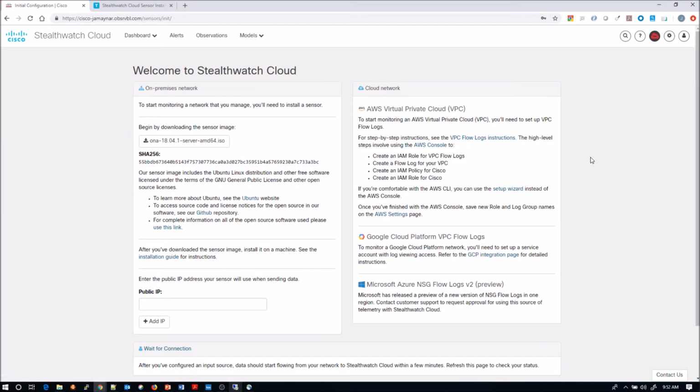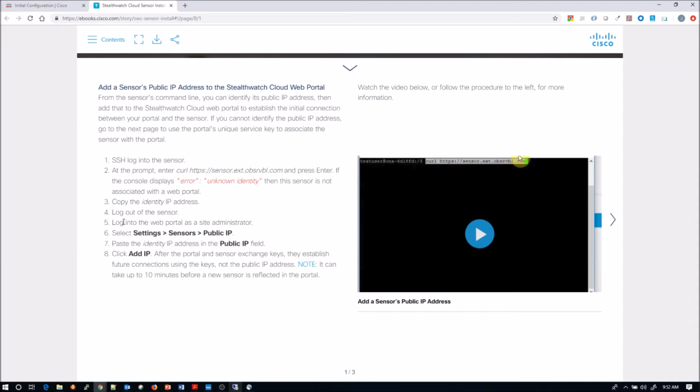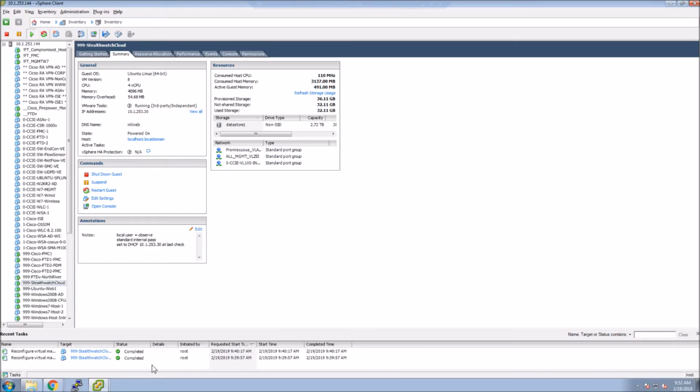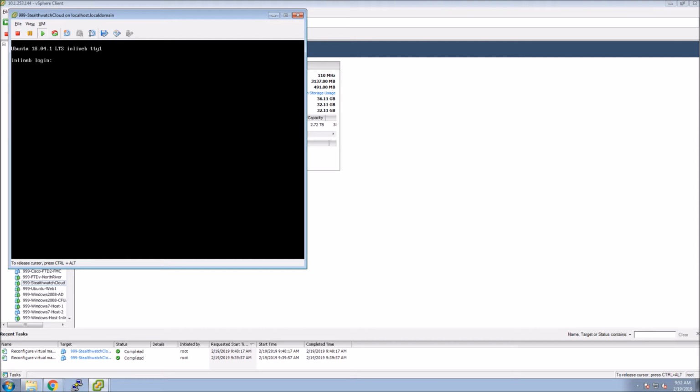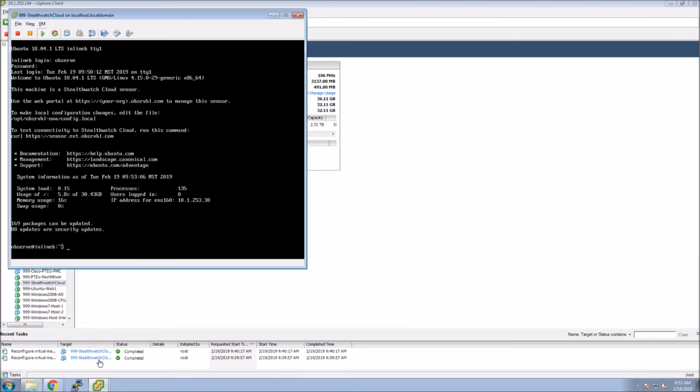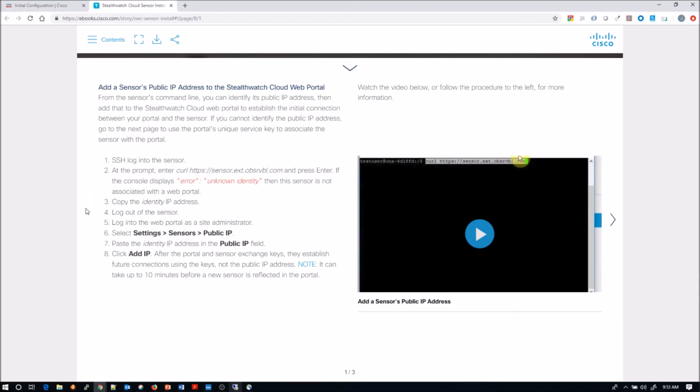Okay, so no big magic so far, right? All we did was curl the IP. We've got an unknown identity. So what are the next steps? Well, let's just log out of that sensor like I said. And I'm just following the steps, so I'm not validating whether I really had to log out of the sensor. I don't care. I'm just following the steps to make sure that I do what's required in order to make the change. Okay, so that's all said and done.